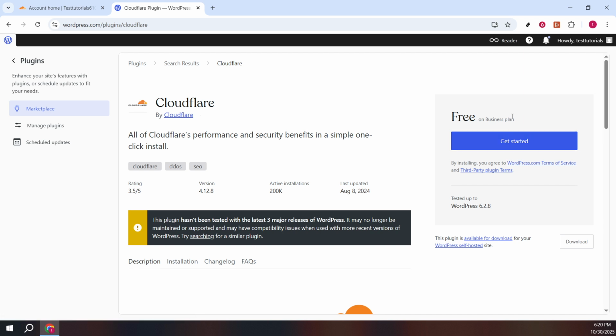By following these steps, you're greatly enhancing your site's capabilities. Not only does this mean faster loading times due to Cloudflare's effective caching and content delivery network, but it also means increased protection from potential security threats. Adding Cloudflare to your WordPress website is an excellent way to ensure your site runs smoothly, providing a better experience for your visitors and improving your site's performance in search engines. Congratulations on taking a step toward better site optimization and security.